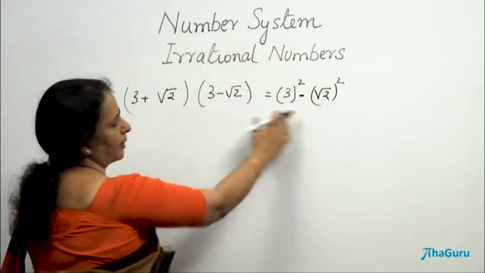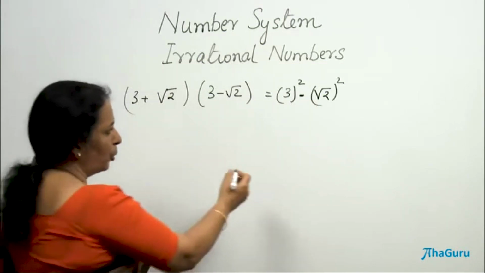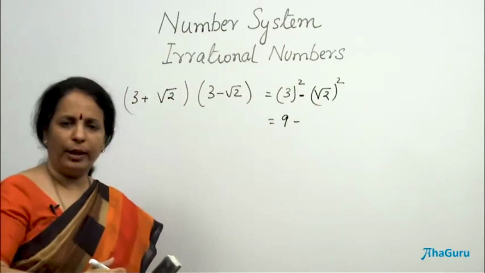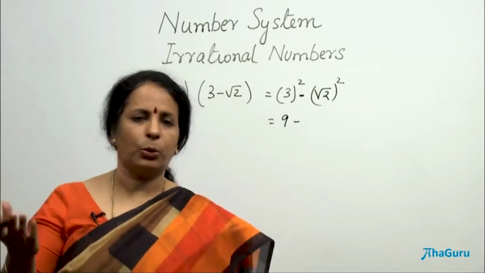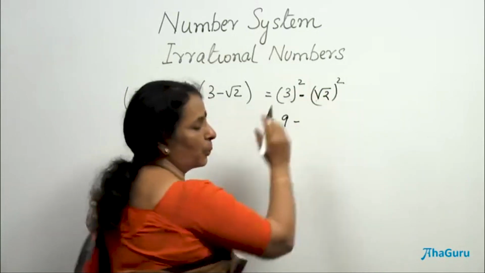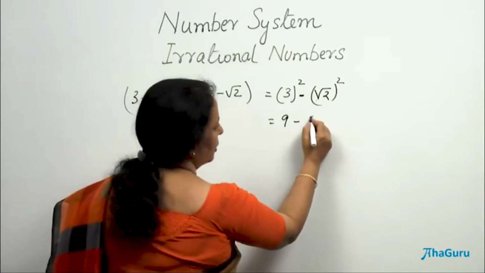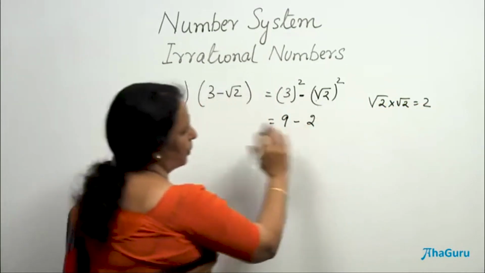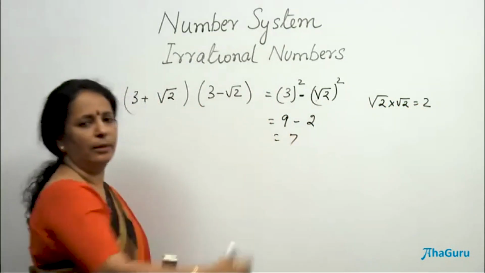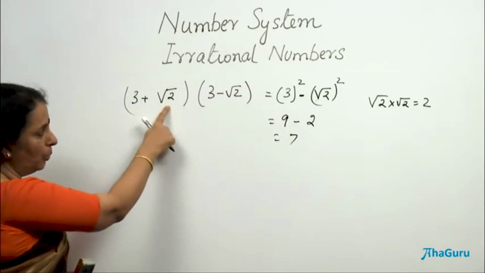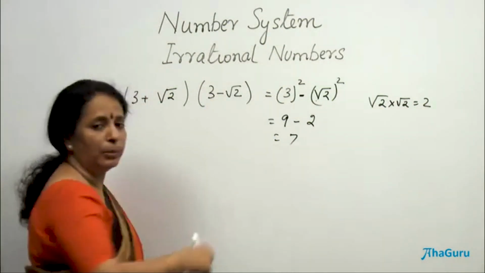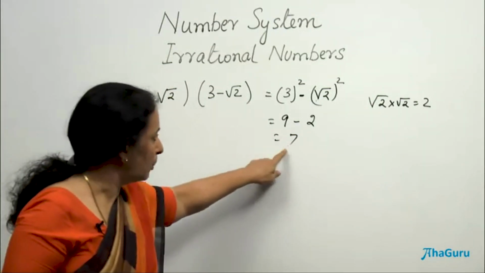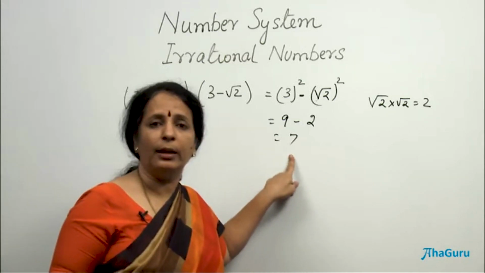So, this is nothing but this, using the same algebraic identity. And what do I get here? 9. And what is this? Root 2 square. Once you are finding the root, the other time you are just doing the opposite of root, which is square. So, they just cancel out each other, and you will get 2. What does it mean actually? Root 2 into root 2, nothing special, which is 2. So, that is why I have written 2. What do you get? 7. So, 3 plus root 2 into 3 minus root 2 has actually given me 7, which is a rational number. So, even though these two are irrational, the multiplication of these two irrational numbers is actually a rational number.